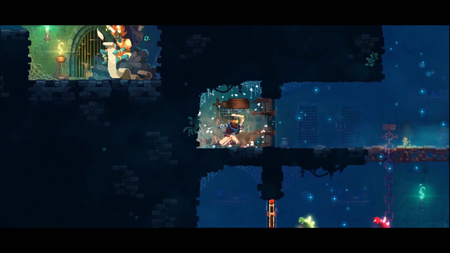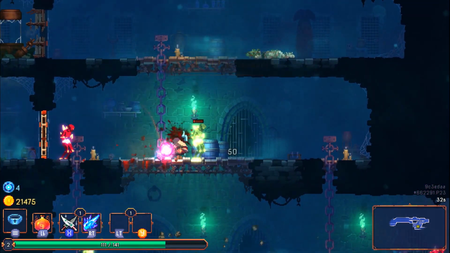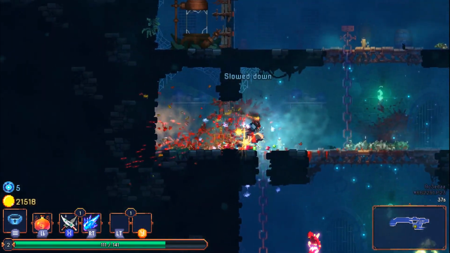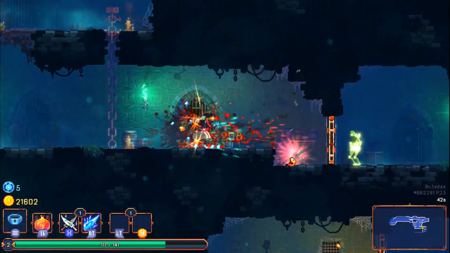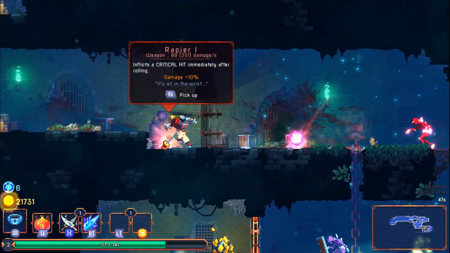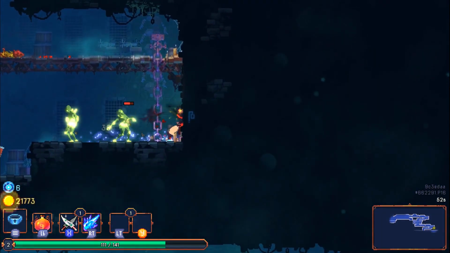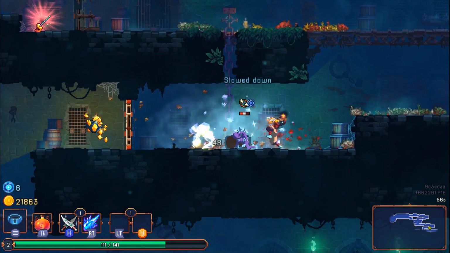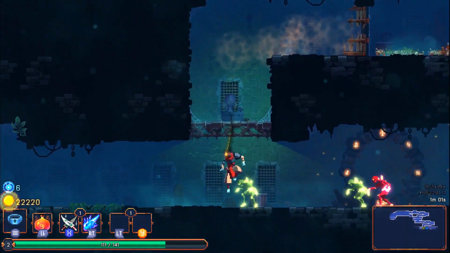Got a health upgrade here, that's good. Get 41% extra health. And the weapons we've got at the moment, so we've got twin daggers, so every third hit we get an automatic crit, which worked out quite nicely there. And then we've got Frost Blast, which freezes enemies in front of us, and is generally pretty sweet. It's good for crowd control on enemies and things like that.